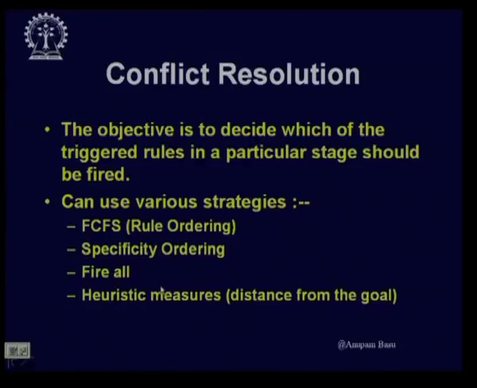The other strategy is heuristic measure. Heuristic measure, as we discussed in the last lecture, is based on partial information about the domain, and it also can use some of our general knowledge, some of our past experiences about solving some problem, about a particular scenario. So, if there are multiple paths to the goal, we should select the path that is more probable to lead me to the goal.